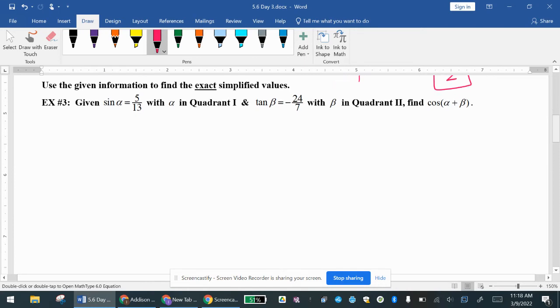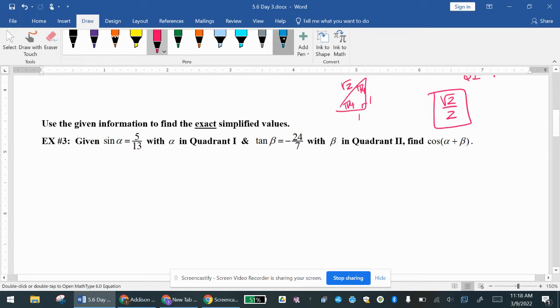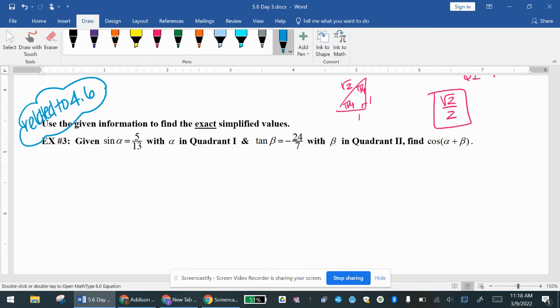Okay, this next section is related to something that we did in chapter 4, and that's lesson 4.6. So if you have your notes organized, go ahead and pause the video and look for your notes for 4.6 and see if you can try to figure out how to set up number 3. Okay, so again, pause the video now, look through your notes for lesson 4.6. We spent 2 days on it, so you can look at both days and see if you can set up the problem for number 3. Push play when you're ready.